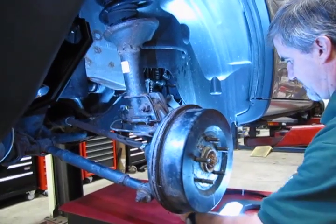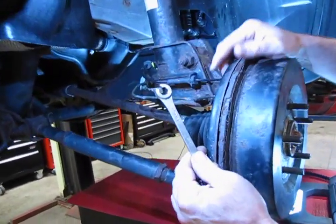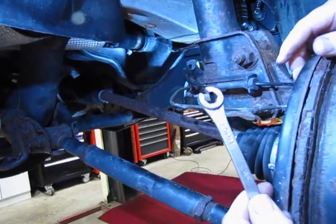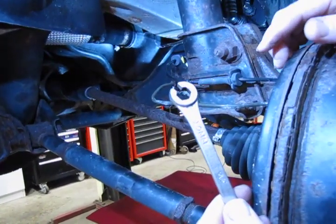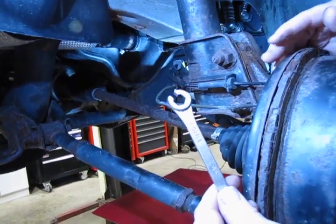And just to show you, for those of you that aren't clear on what a flare nut wrench is, you can see definitely the difference between a flare nut wrench and a regular open end wrench. You've got 6 points of contact. There's very little flex in the nut.